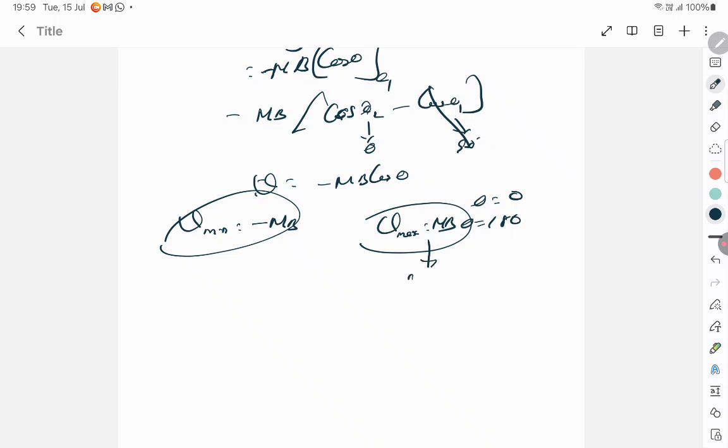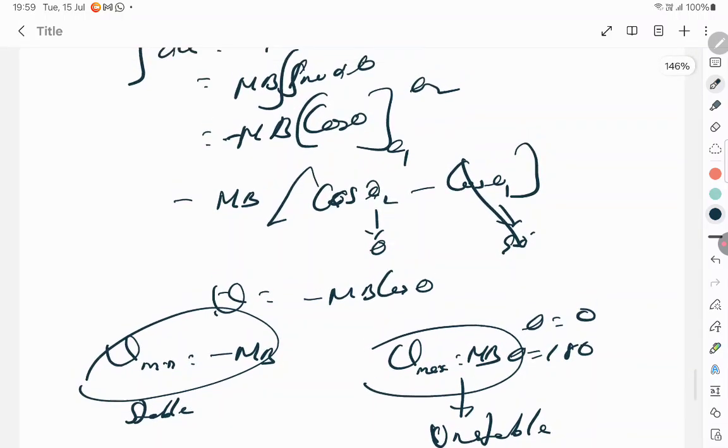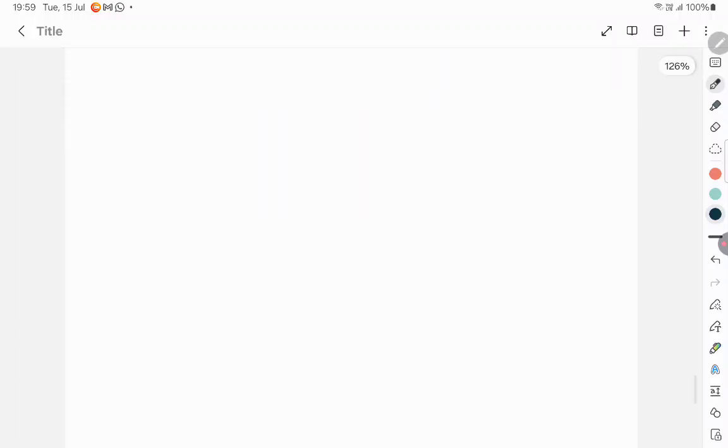The maximum potential energy stands for unstable equilibrium always, and the minimum potential stands for stable equilibrium. These are some things that you learnt in electrostatics, of which this is a replica. Now let's go to the next one, where the lesson really starts.